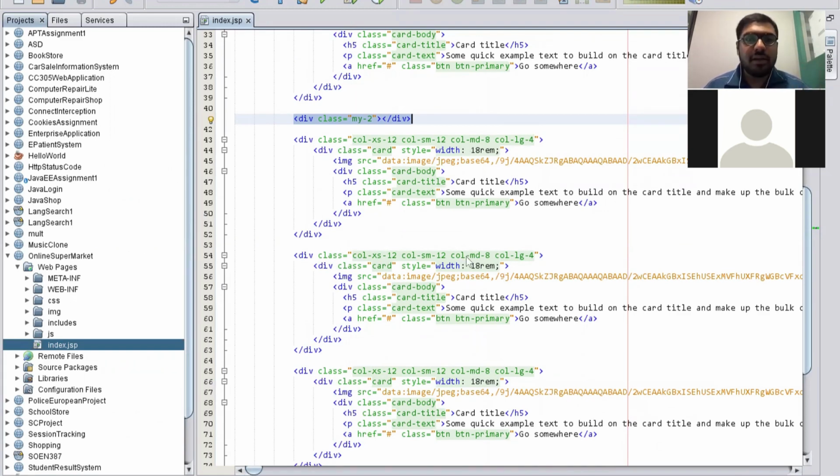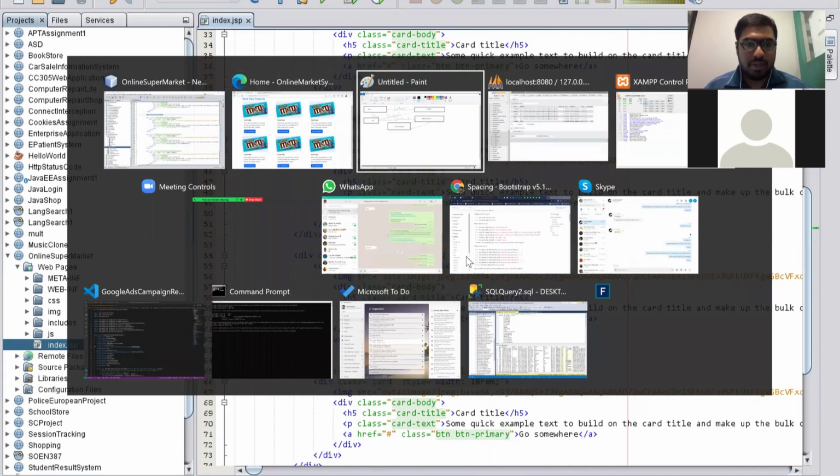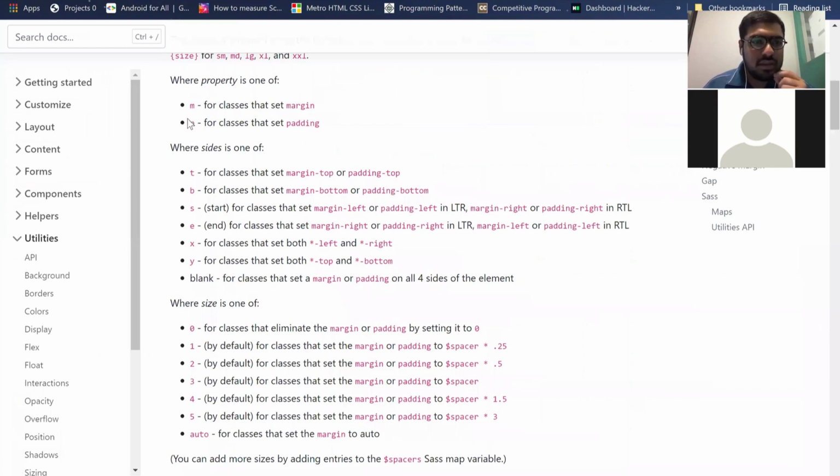As we have seen earlier in Bootstrap, let me just show you this one, please. This is the best Bootstrap utility that we can use. M is for the margin, P for the padding, and T for the side, whether you want to apply it from the top, the bottom, the left, or the right. And also the balanced utilities, like X is going to be both left and right, and Y is going to be both top and bottom.